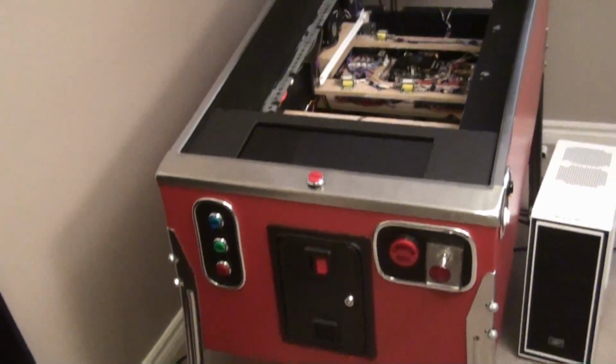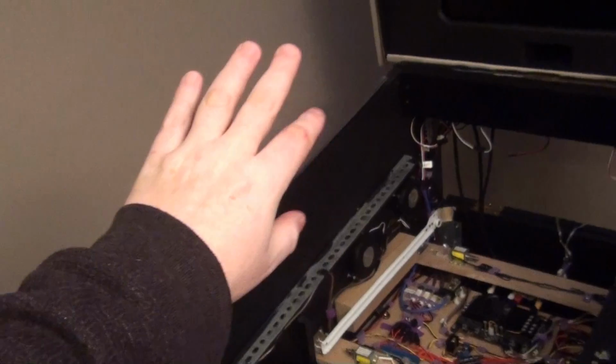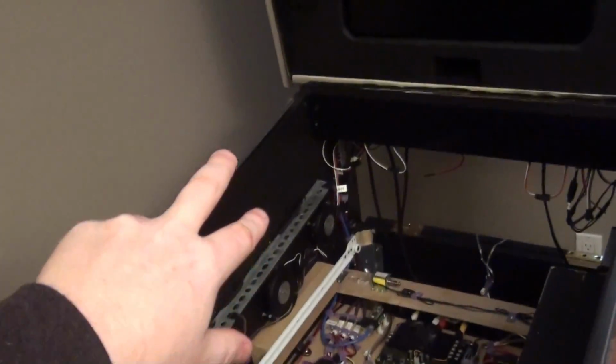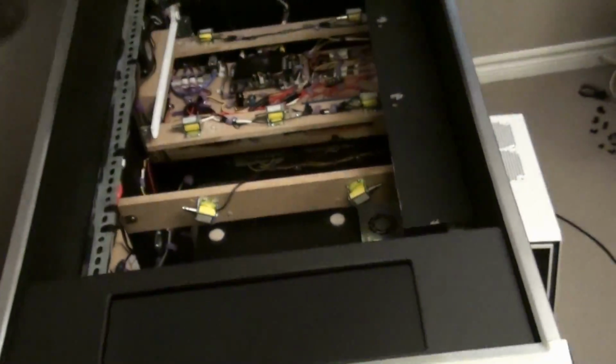Once everything's in place, I'm going to have my TV here, but then I'm going to have a little wooden side blade, if you will, for the addressable LEDs. And then I'm seriously considering getting, just like I have in the back here, a tinted plexiglass piece to cover that. That way you don't see the LEDs on the side at all, just like you don't on the back until they actually light up. It'll look really sharp that way. When the glass comes in, it's going to cover all that, so that's why there's a gap here, because you have to allow for the glass to come in, right?